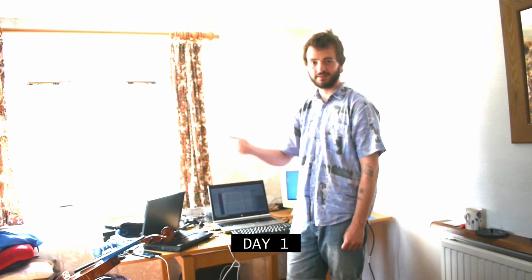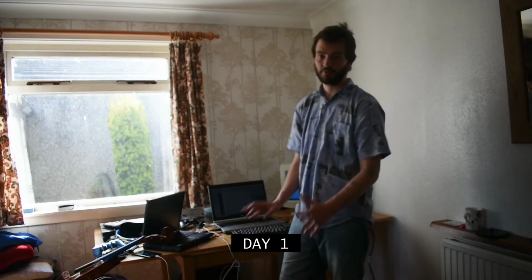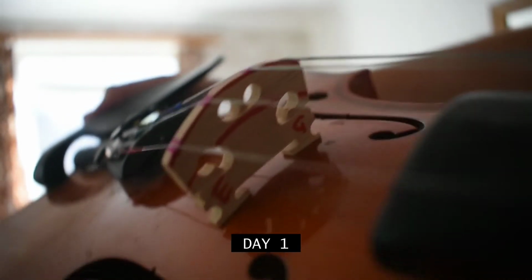I quite like the idea of having fake and real instruments together, but I thought I'd record progress of playing the violin. I've sanded down the bridge to hopefully make it a bit more playable.